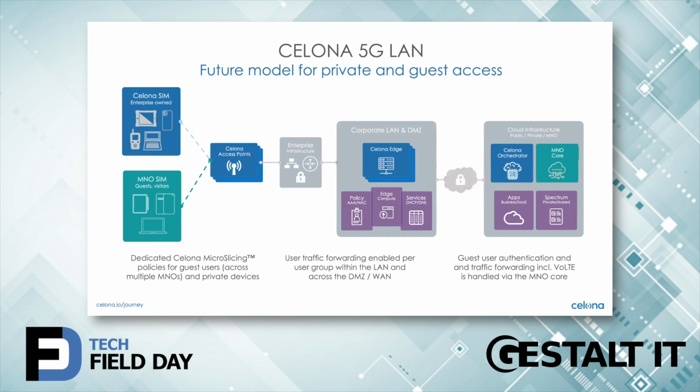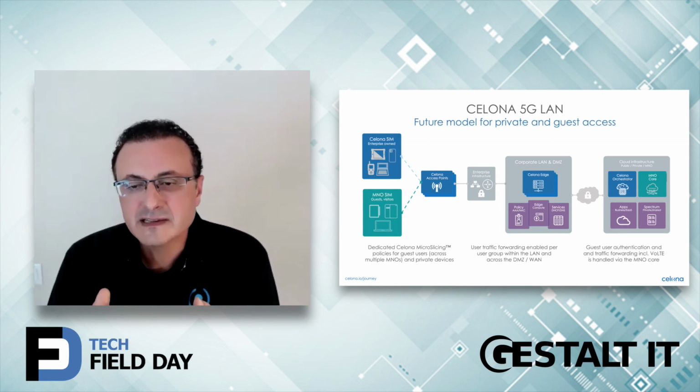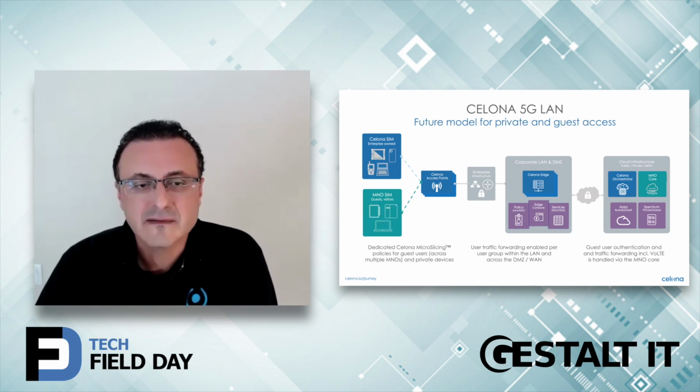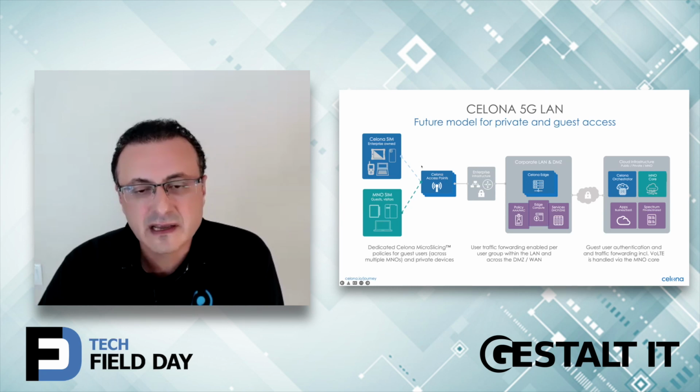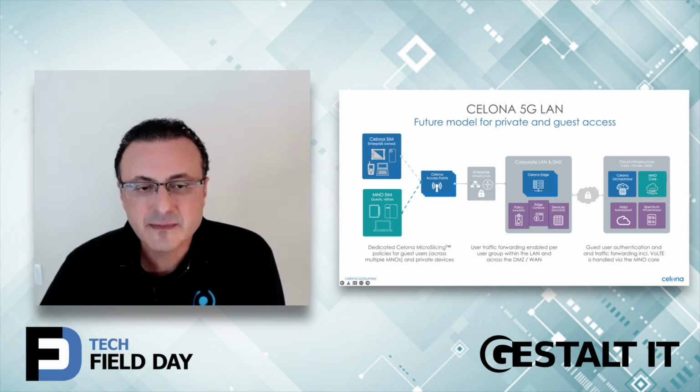For example, imagine you have a venue or a shopping mall where they have deployed 5G LAN for their private use cases. And in this venue, they may have deployed these APs, just like a Wi-Fi AP. And then there may be devices such as IP cameras or point of sales devices or handheld devices belonging to the workforce. They all connect to this network, right? So that's what I show on the top side. And these devices use the SIMs that we provide. That is basically the private 5G offering.